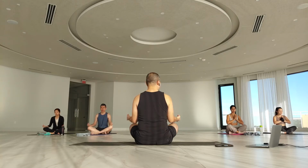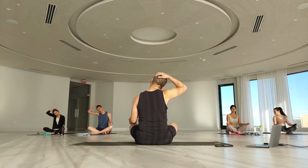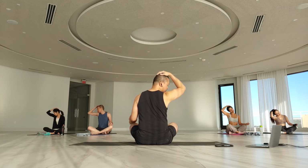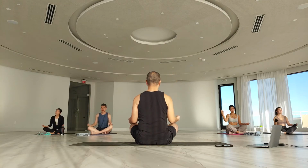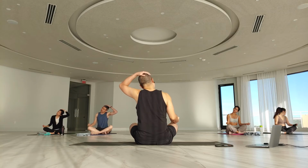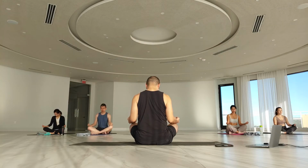Beginning to open the eyes, palms face up, fingers come back to Jnana Mudra. Inhale, lengthen through the spine. Exhale, right ear to the right shoulder, right hand to the left side. And then gently draw the chin toward the right shoulder, continue to pull to the back of the head. Release, back to center, drop the right hand. Left ear to the left shoulder, left hand to the right side. And then the chin toward the left shoulder, continue to pull gently to the back of the head. Release, back to center, drop the left hand, chin toward the chest.